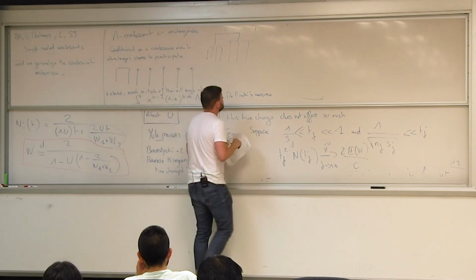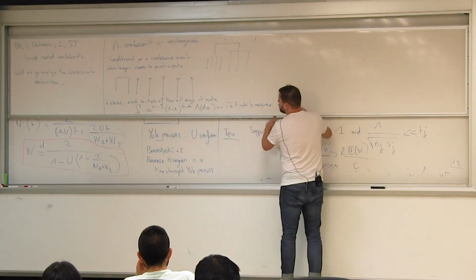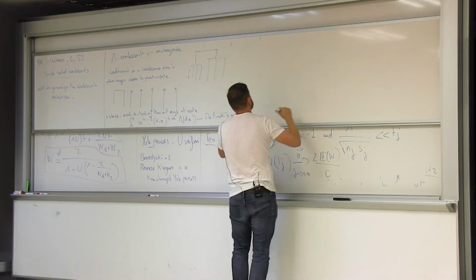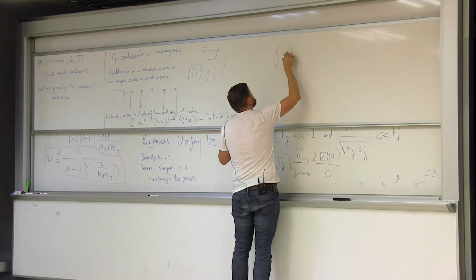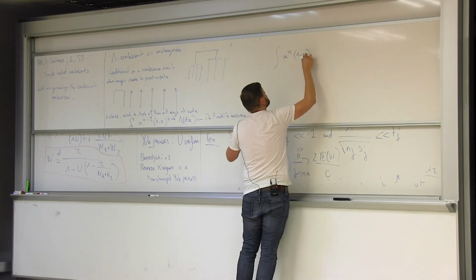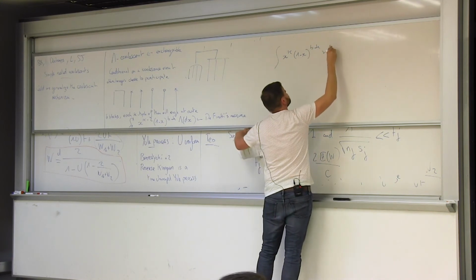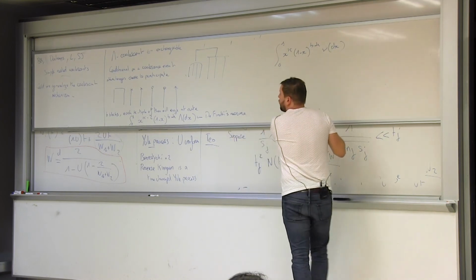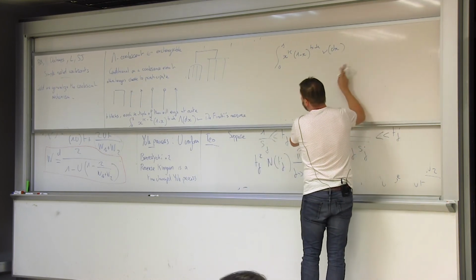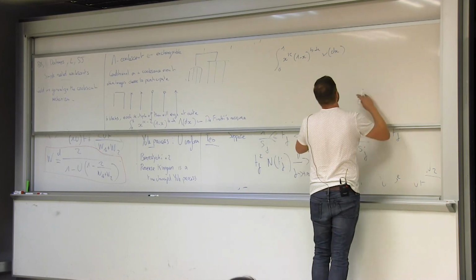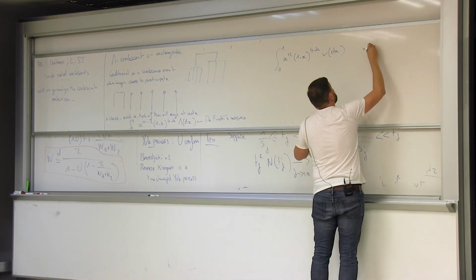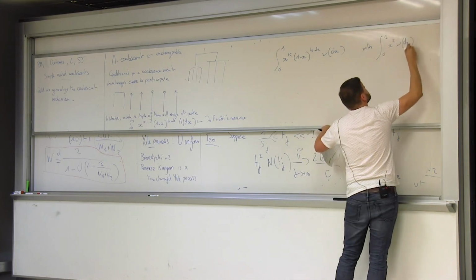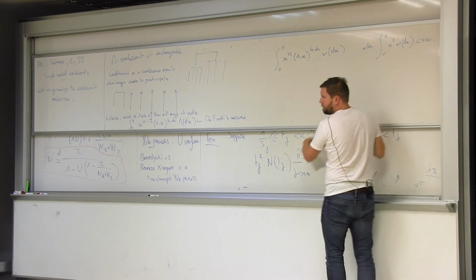But I can write this in another way, of course. I can multiply and divide by x squared, I can put it in a measure. So you have this integral of x^k (1 minus x)^(b minus k) times nu(dx), okay, where nu(dx) is just lambda over x squared. And what you will ask in this case, if lambda is finite, you will ask that the integral of x squared nu(dx) is finite, okay?